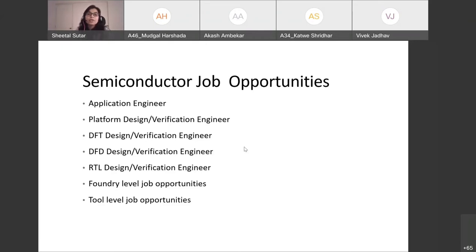In the design also, there are a lot of things. It's not that you just designed or coded it and then it's done. Like somebody said previously, there is synthesis, timing analysis and all that. So there are multiple similar stages in between. There are a lot of tools that industry people use to ensure that whatever you have designed is meeting expected quality. So there are tool level opportunities also. For example, timing analysis: how will you analyze whether the timings you have set are working fine or not? There should be some tool to send some data, read that data back, and analyze whether it is meeting the timing or not. So for timing analysis, there has to be a tool.